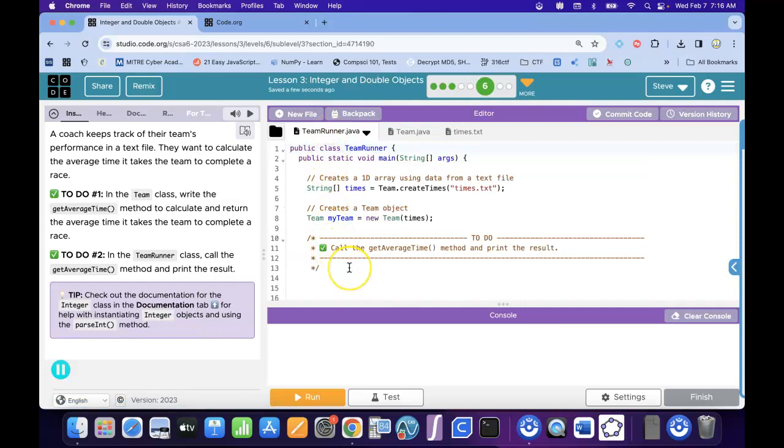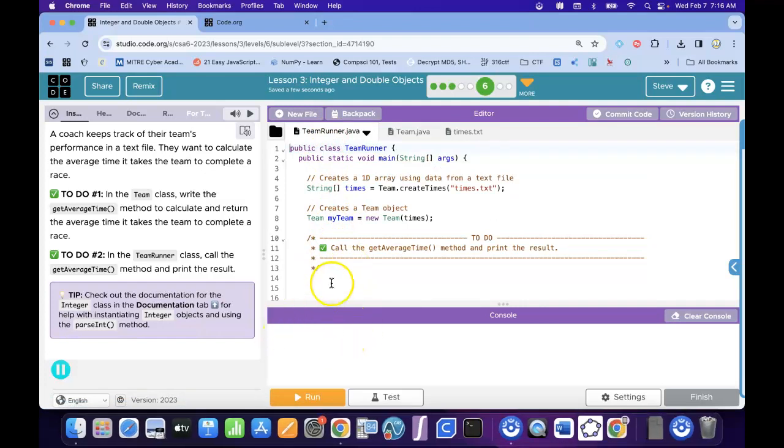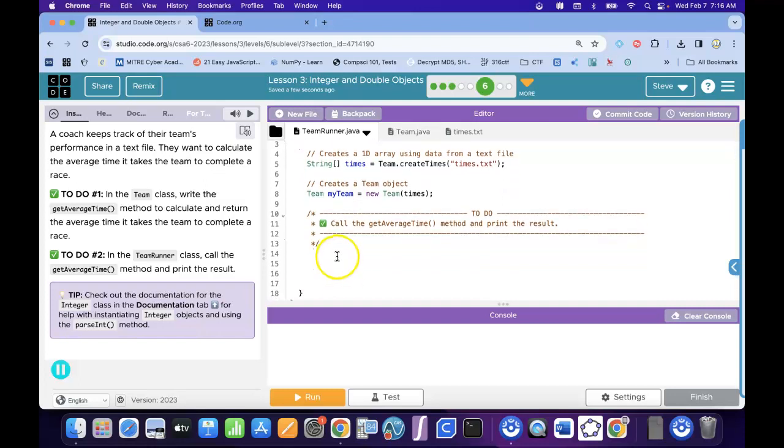And the only thing we need to do over here in Team Runner, as far as I can tell, is we need to just call the method and get the average time. So let's see. That's it. So System.out.println, and I want to use my team, and then I want to get the average time.